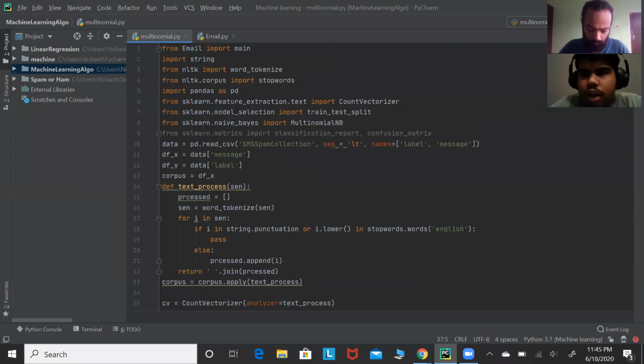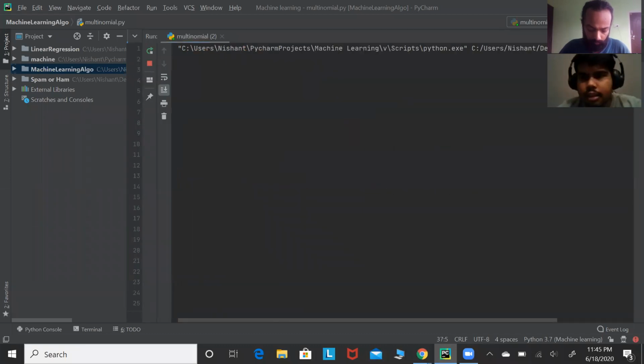See all of this code over here. I'm gonna run it. This thing is running on 5,000 instances of the data, so it's gonna take some time to run, depending upon the speed of the processor. If you're on a GPU, then it's gonna be real quick, but I'm on a CPU, so it's gonna take a while. It's taking a lot of time because it's training on more than 5,000 data.